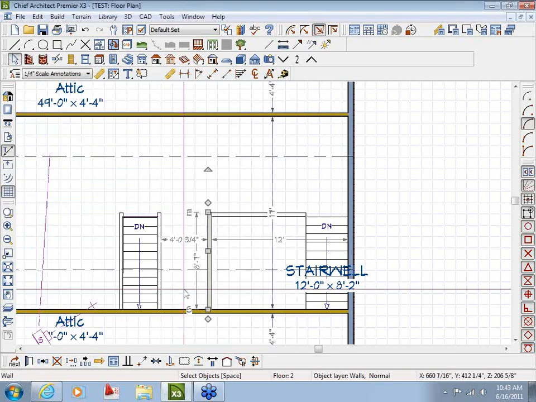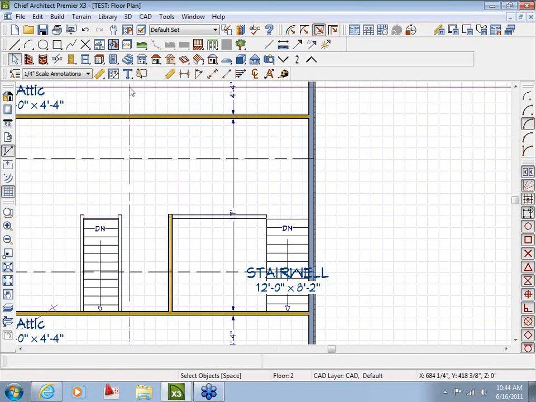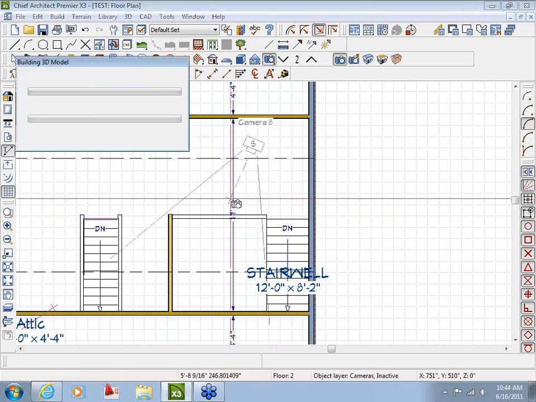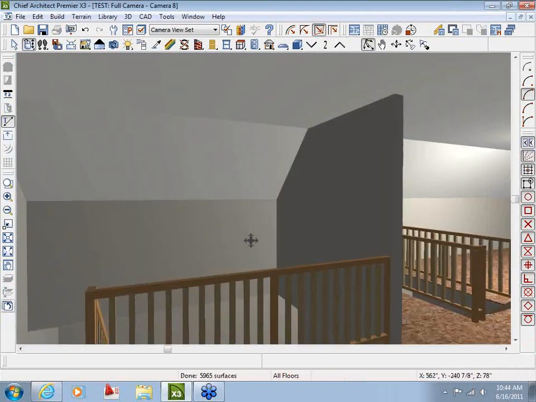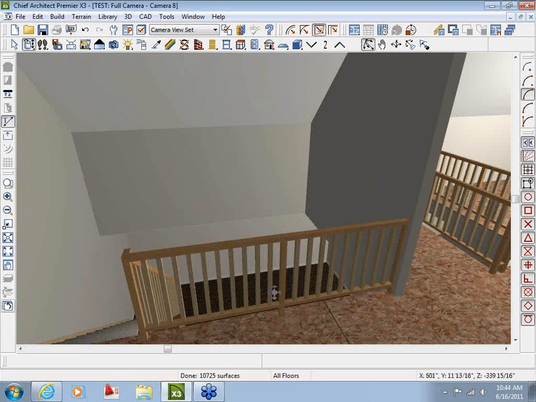Select the wall type, and that will give us our, maybe it's a bedroom, bathroom wall, whatever the case may be. We don't have to redraw. We don't have to manually draw the wall. We just change the wall type. So there's our open to below with our railing here, and we changed that wall to a normal wall. And vice versa. If this was a wall, we could change it back to a railing.